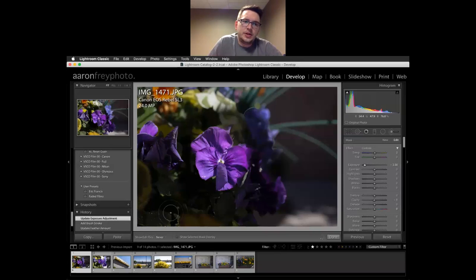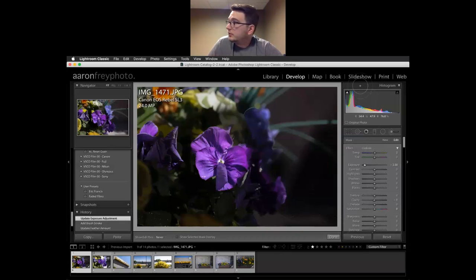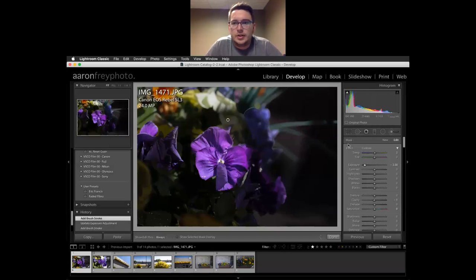But using that brush creates a localized edit with whatever adjustments you want to that. And again, I can modify it after the fact. I can turn it up or down or change what it's doing.